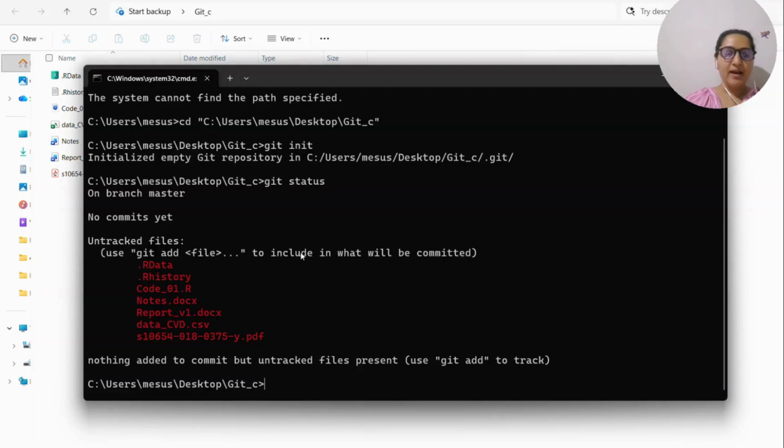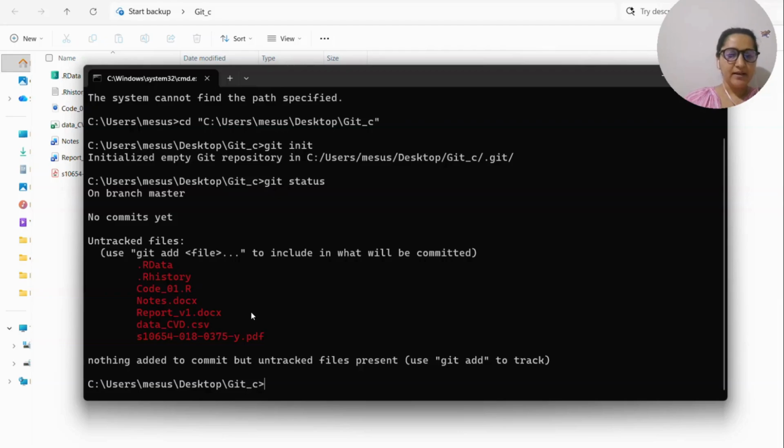So for me, I do not want Git to track the R history or the R data. The R data is the data that is created or saved in the R workspace. I don't want to track that. I don't want to track the R history, or if I have very big data, I also may not want to track the big data, like gigabyte-sized data.